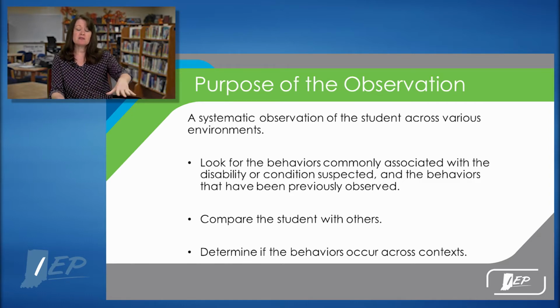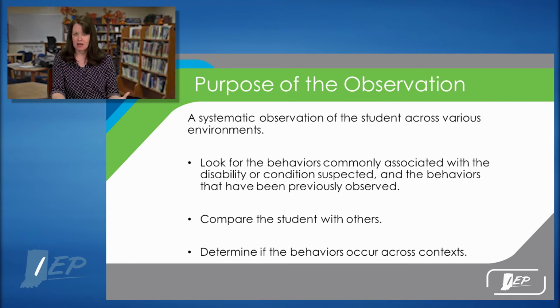We've got a lot of different things that this can cover. So again, I have to go in knowing what the disability area is, and then even more specifically, what we are already seeing in this student that I should go in and record, so that I can make sense of it. Is it unusually high? Is it unusually intense? Is it happening more often than it does with other kids?